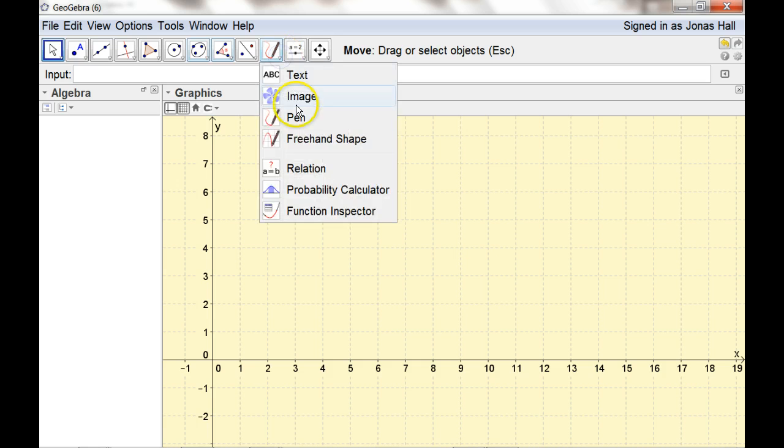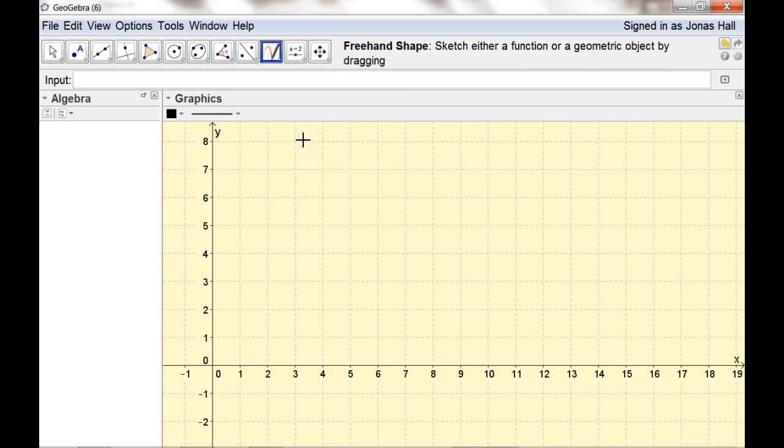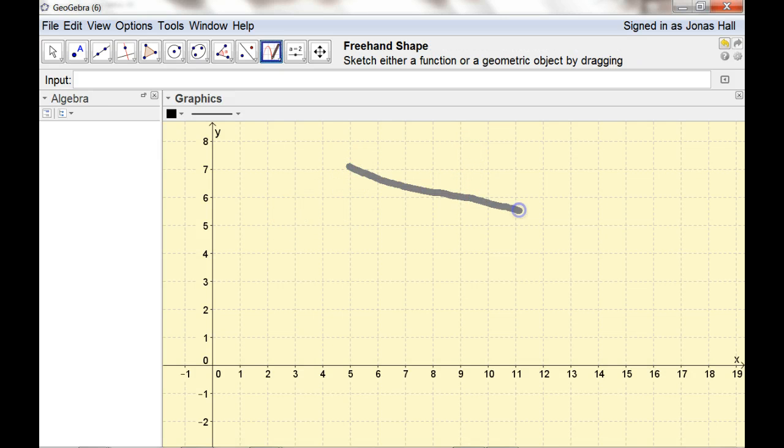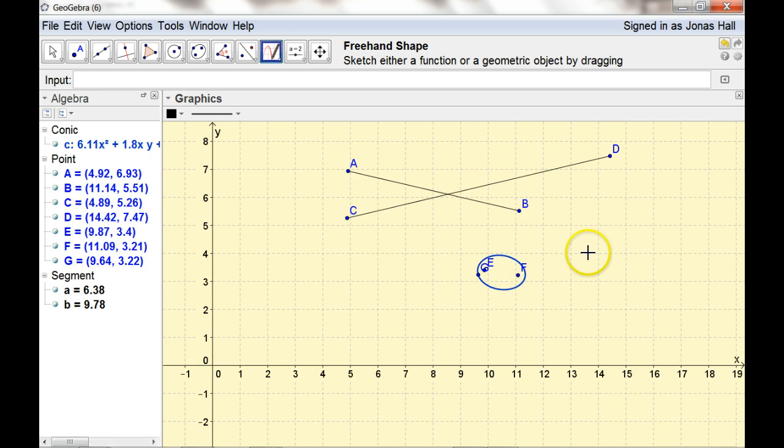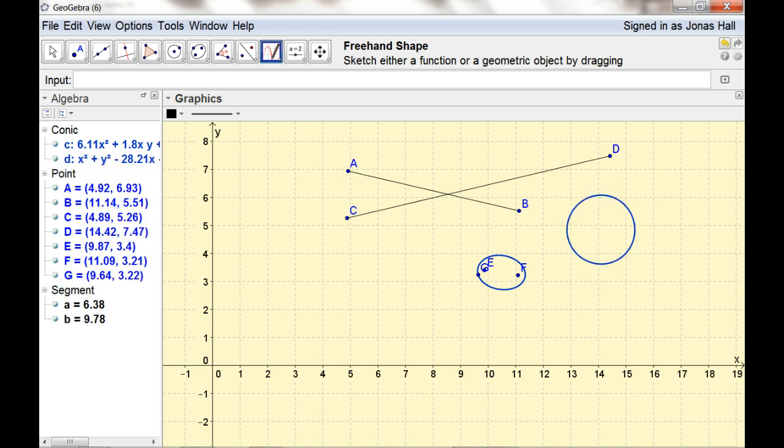But this thing is quite useful. In theory, you can draw things like this. You can draw ellipses. Sometimes, if you're very clever, you can draw a circle.